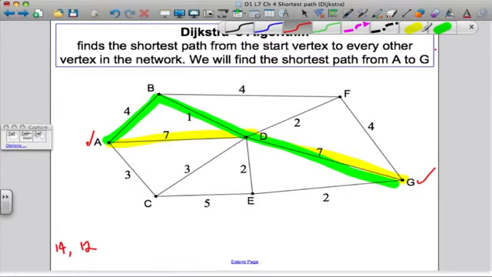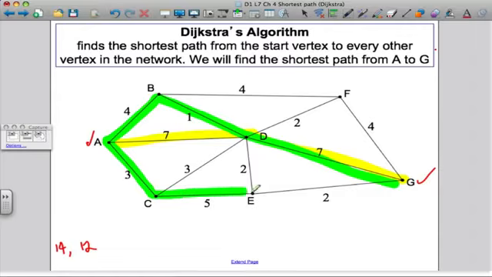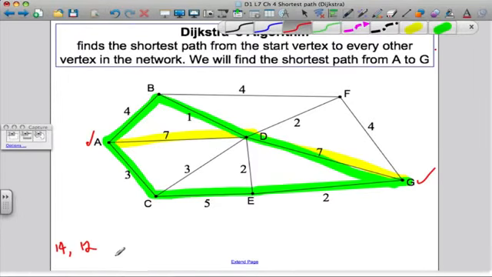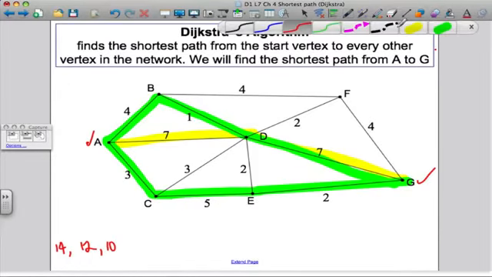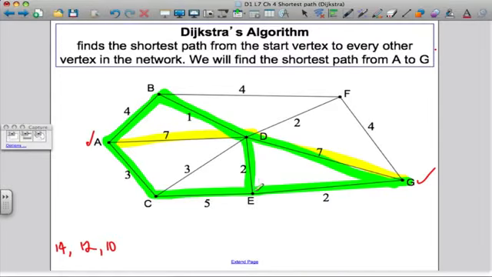Could I better that still? Well, yes, I could. What about 3, 5, and 2? 3, 5, and 2 would give me a total of 10. That's even better still. Could I go even better? How about 4, 1, 2, and 2? 4 and 1 is 5, add 2 is 7, add 2 is 9.